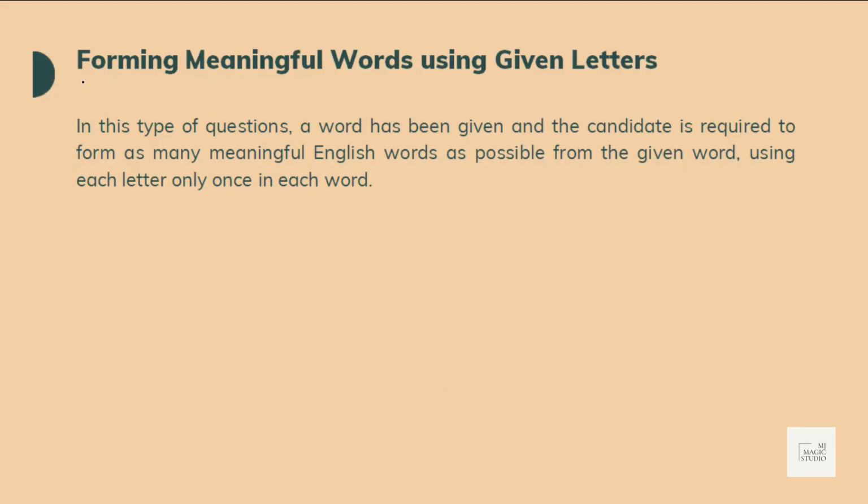Okay, let's move on to type 3. Here the question would be on forming meaningful words using given letters. In this type of question, a word has been given and as a candidate, we are required to form as many meaningful English words as possible from the given word using each letter only once in each word. That is the basic criteria we always need to follow. Again, we need to be good at our vocabulary, isn't it?